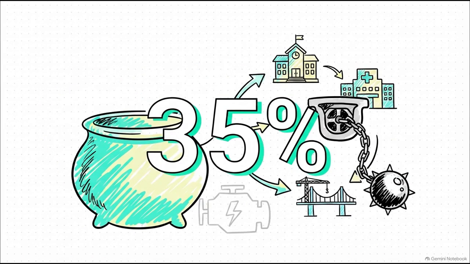And the burden of this debt is heavy. When you combine those interest payments with amortization, which just means paying back the actual principal amount of the external loans, debt service becomes a massive drain on the engine's power. In fact, total debt service can consume up to 35% of total government revenue. Think about that for a second. More than a third of the government's entire income from taxes and fees vanishes immediately just to service existing debt. That leaves way less room to fund schools, healthcare, or crucial infrastructure.